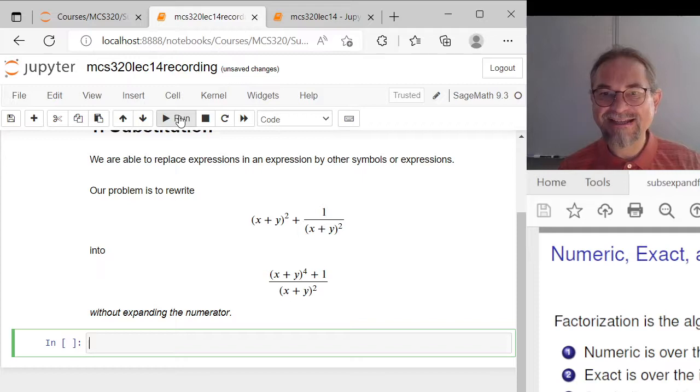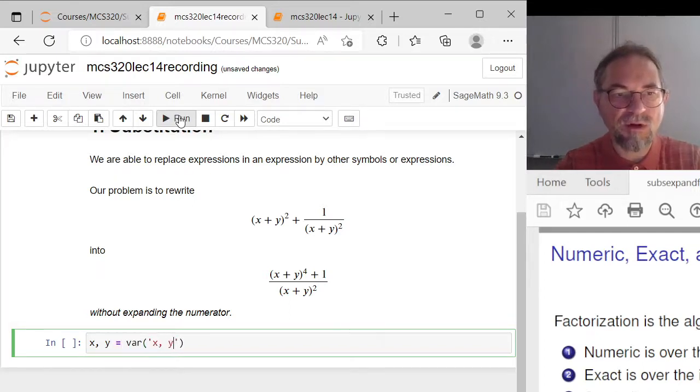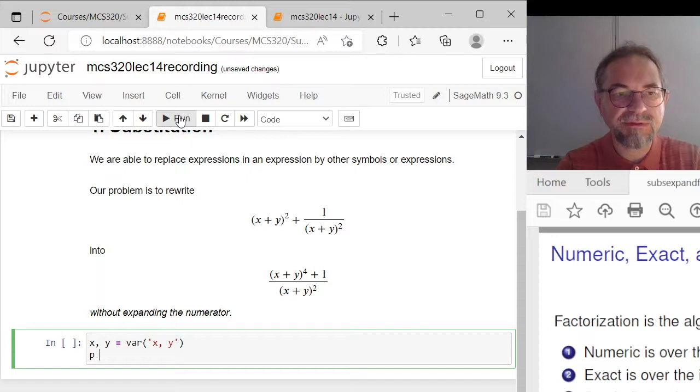So in this case here, the second expression looks nicer. So how do we do this? Well, I will declare the letters x and y as the two variables. I will type in my expression.